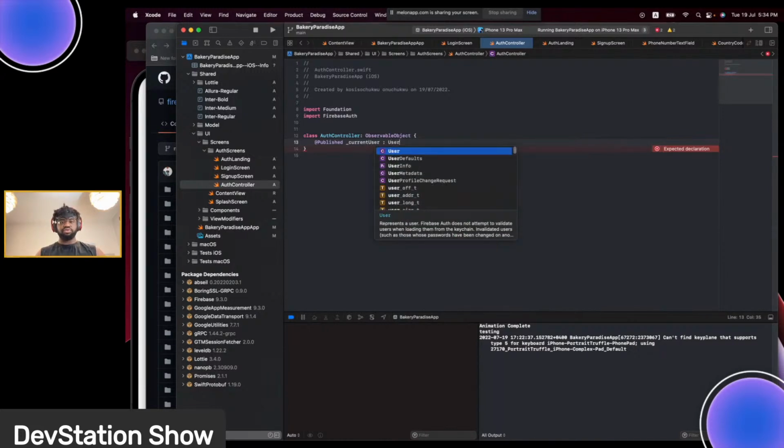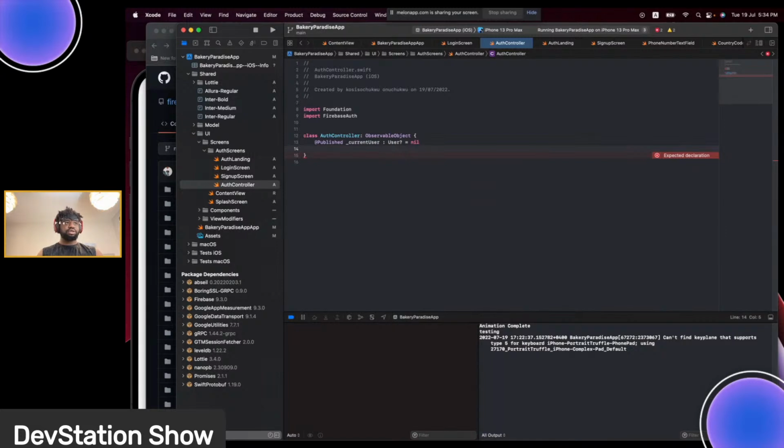Of type Firebase User. It's going to be optional, starting as nil. And the next one is to check if the user is logged in. So we forgot our var keyword there.